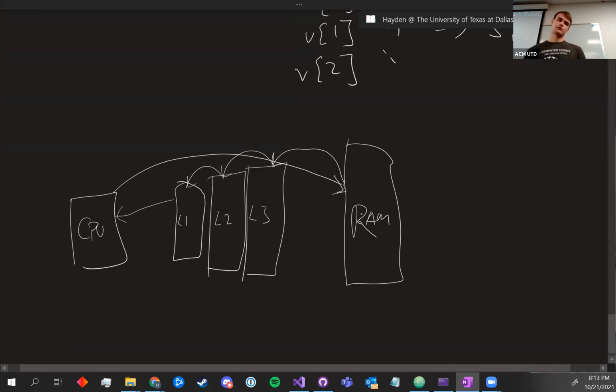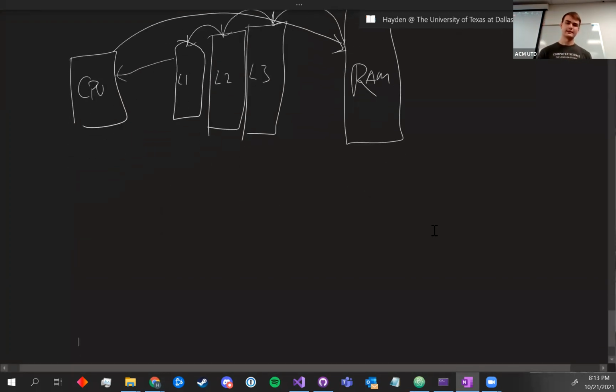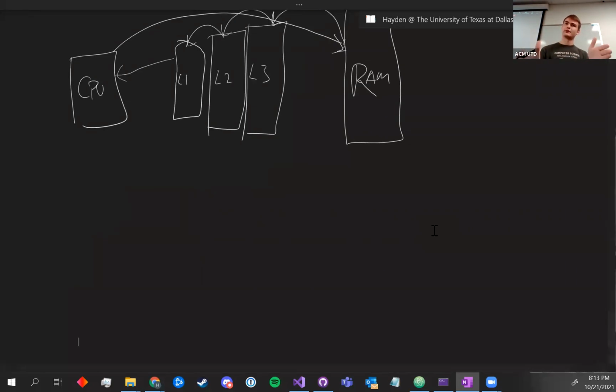Okay, so when we go to RAM and we get some value, we don't just get that value. That's the next key thing. The first key thing is we go to RAM and we make a local copy of it for the CPU. The next key thing is that we get whatever value we're told to get and a bunch of different values around it. This is a very similar concept to paging in virtual memory, where you get 4 kilobytes, the smallest size, just because it gives you some wiggle room, right?